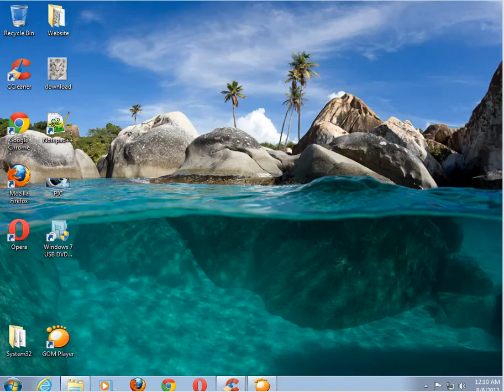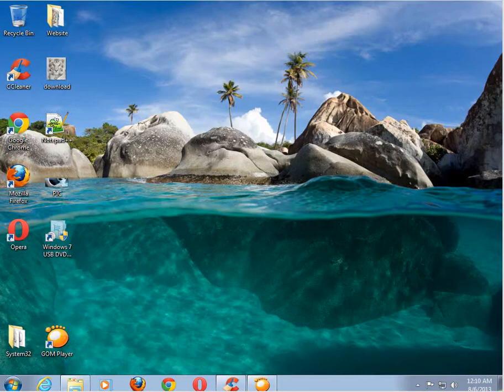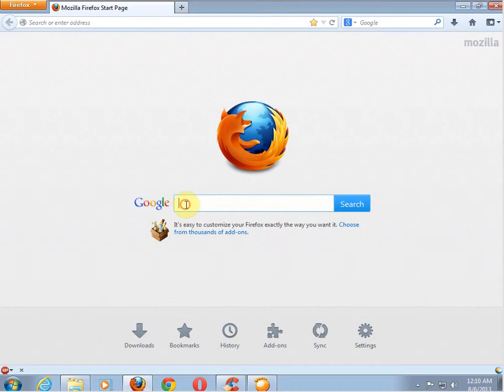Okay, there you go. Man, you gotta love VirtualBox. For all of you guys who have never used VirtualBox, make sure to try it out. Make sure that your computer is compatible with VirtualBox so you can install multiple operating systems on your computer and try them out before you actually install them.